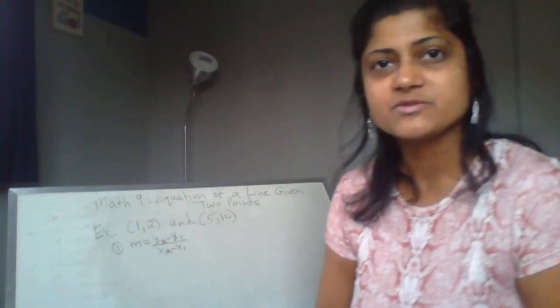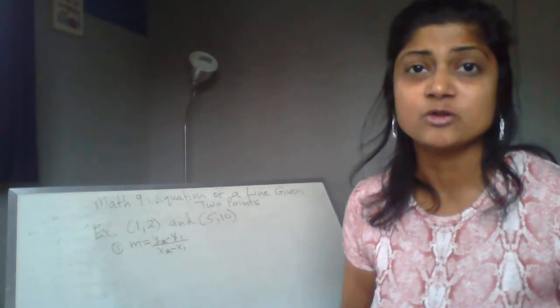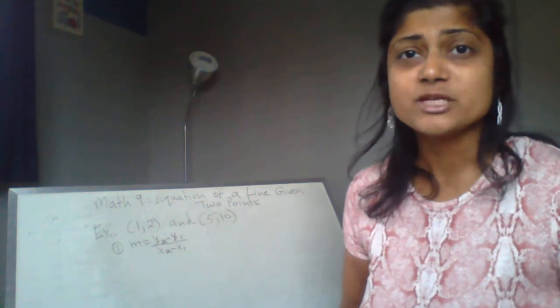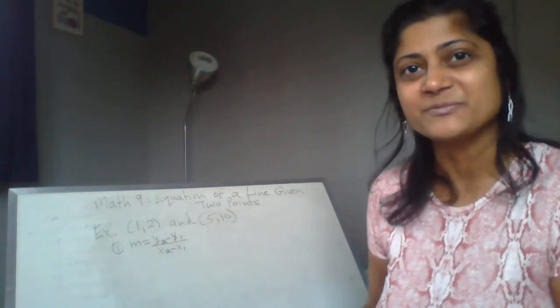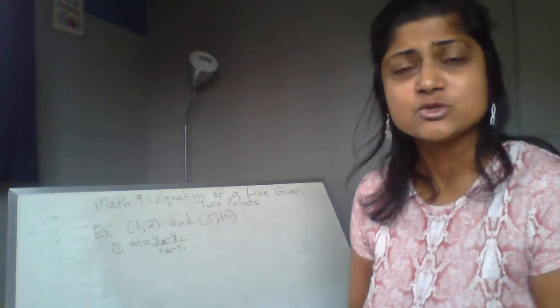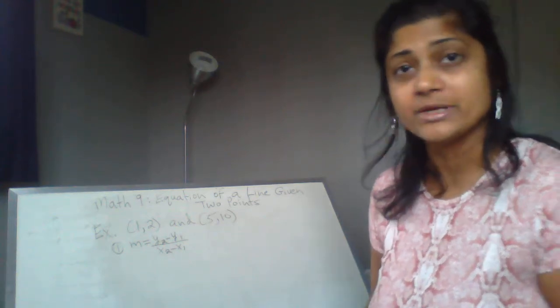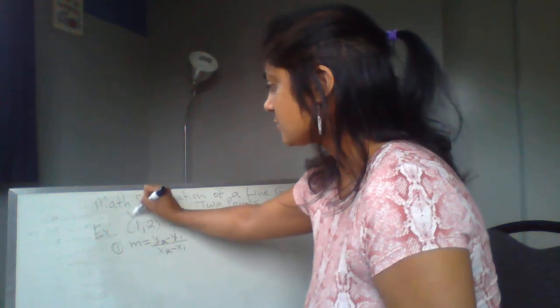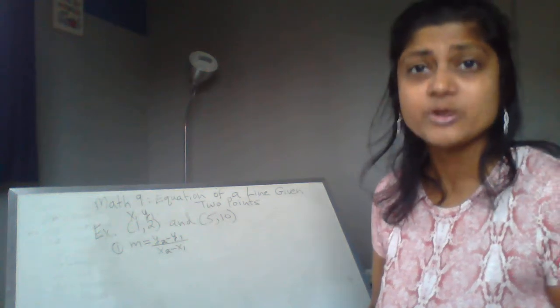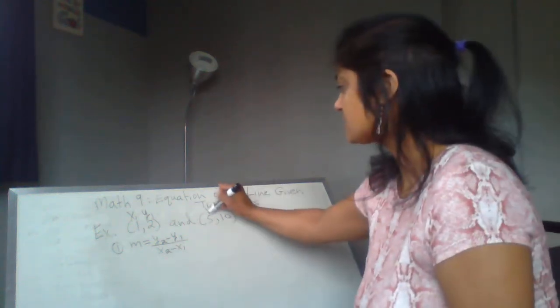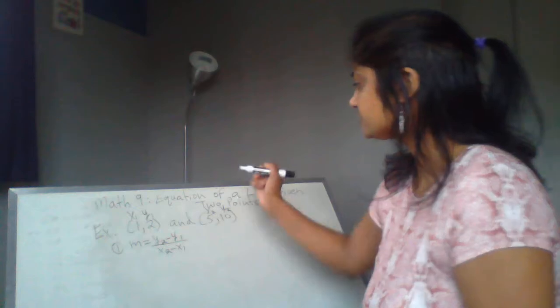In one of my previous videos, we did cover basically how to calculate slope. So make sure you are actually reviewing that video first, and then you can come back and watch this one, okay? So I see that I have my 2 points here. I'm going to label my points. This is the first point, so I'm going to put x1, y1. This is my second point, and it's point 2, so I'm just going to put x2, y2.